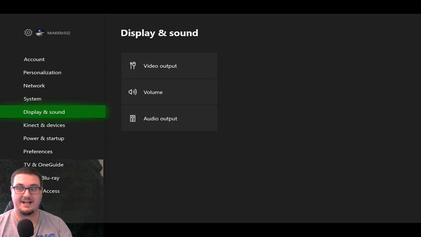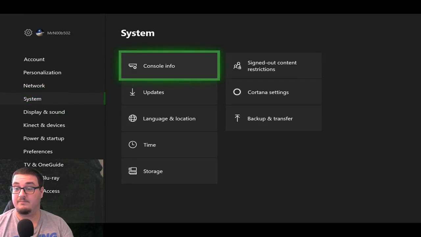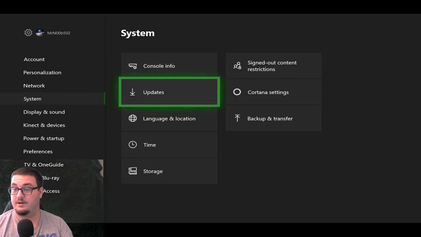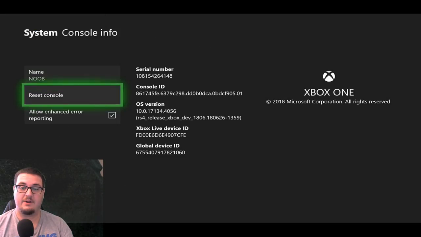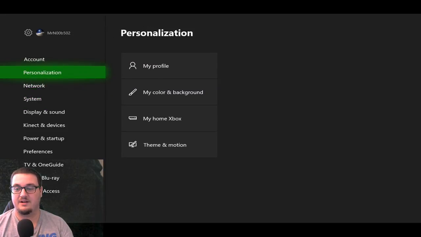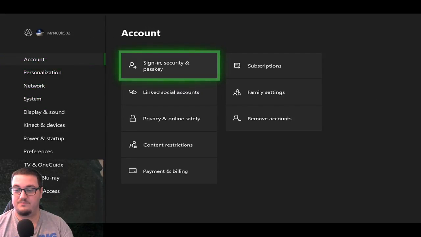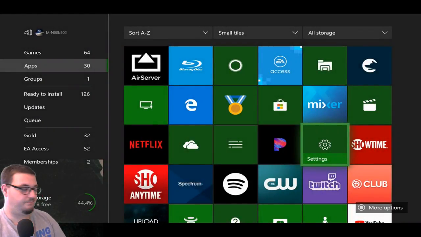Obviously, I want to play in 1080. I don't have a 4K TV. I would love to have one, but it is what it is. There's all my console info. See how it says the name is Noob. All that fun stuff. So pretty much, that's the gist of it.